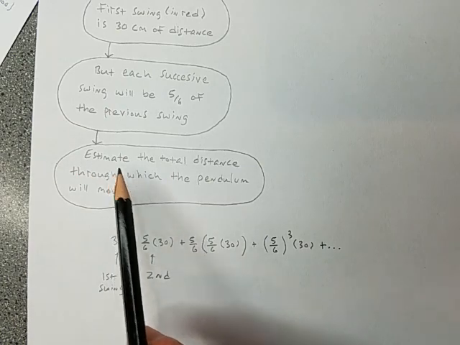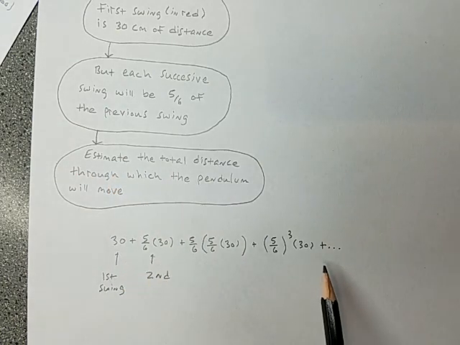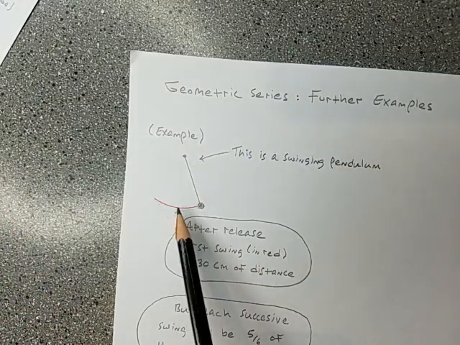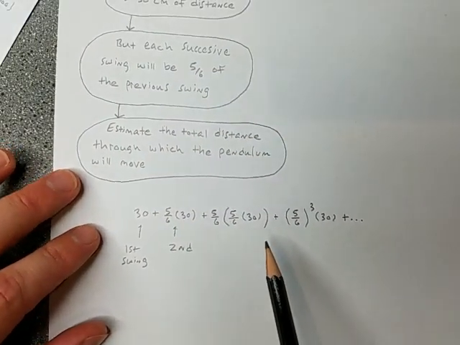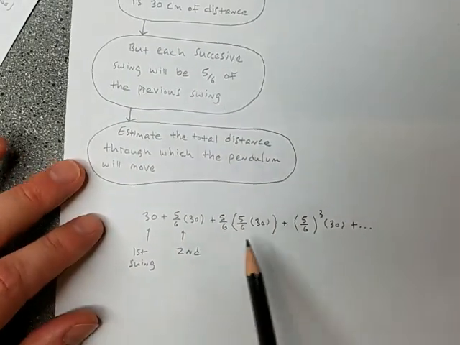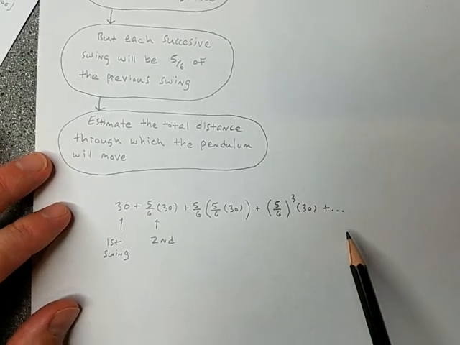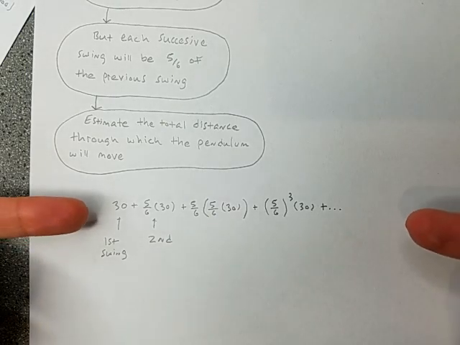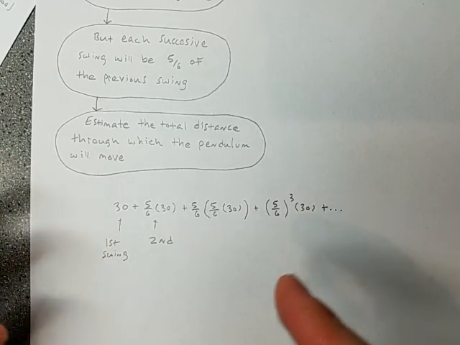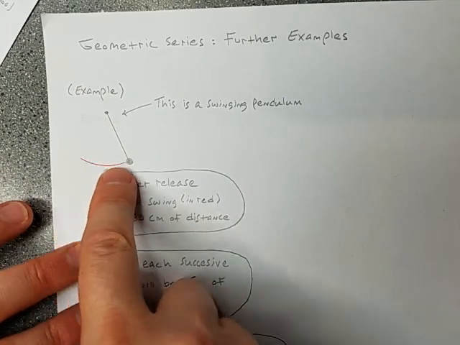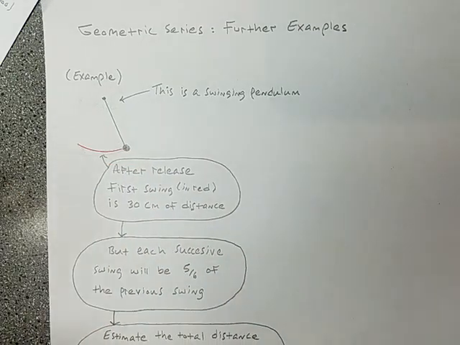Now I say estimate because here I have an infinite geometric series. I know in reality this does not swing forever, okay, and it does come to a stop, but at the end it's like not moving very much at all, and at some point the terms here are getting incredibly small as to perhaps be insignificant and so on. So my claim to you is that the sum of this infinite series will be a pretty good estimate to the actual distance that this pendulum travels in practice, okay?